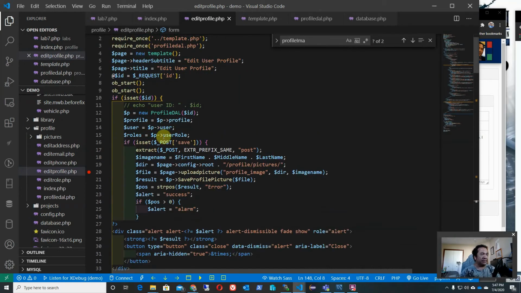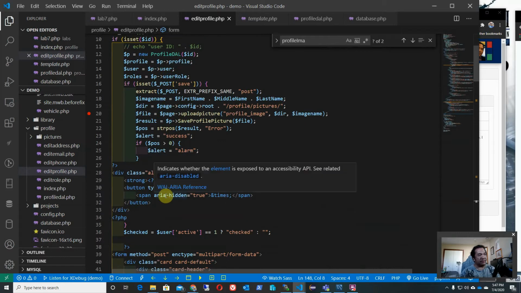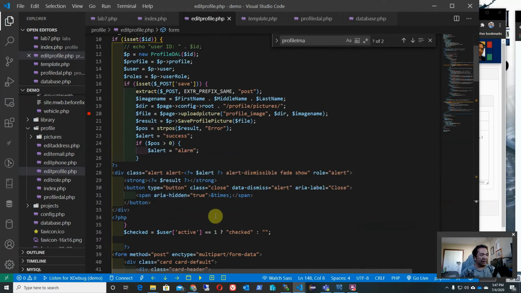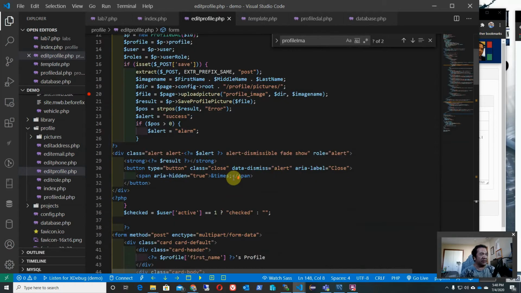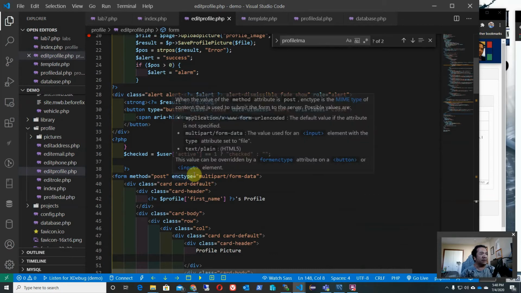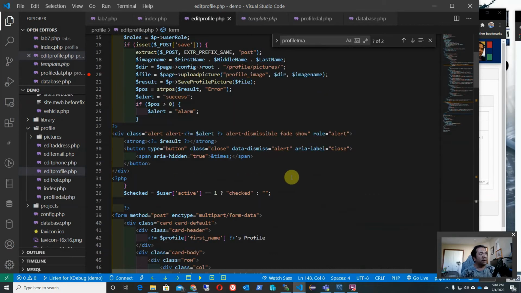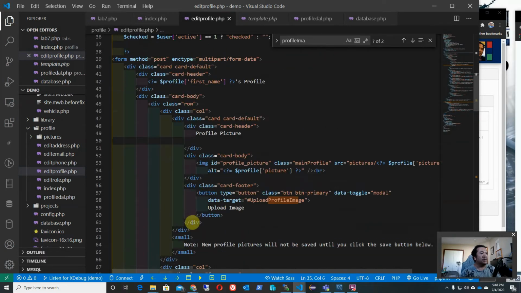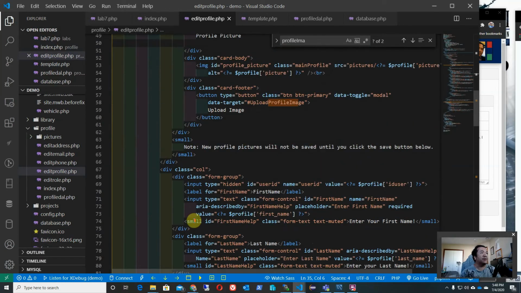But of course, after you do that, even after you do all this, your picture is not loaded because your profile is not being refreshed.